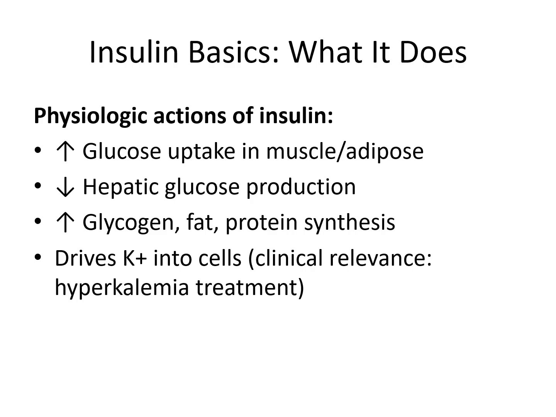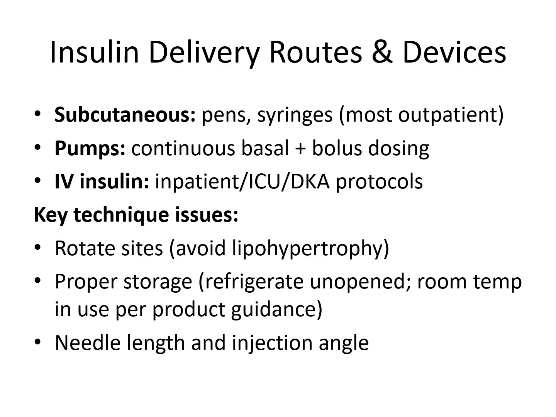This is why insulin is used in the acute treatment of hyperkalemia. By shifting potassium intracellularly, serum potassium levels temporarily decrease. Insulin does not just lower glucose. It is a metabolic regulator affecting glucose, fat, protein, and potassium balance. So how are we delivering insulin?